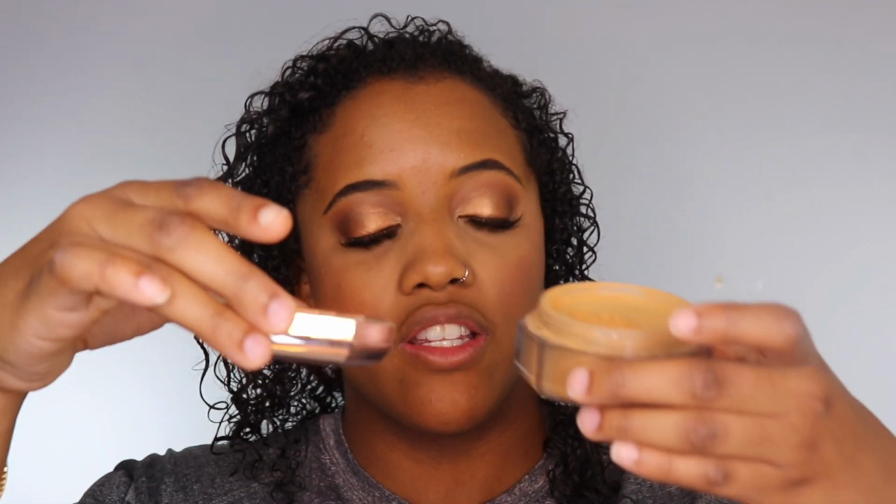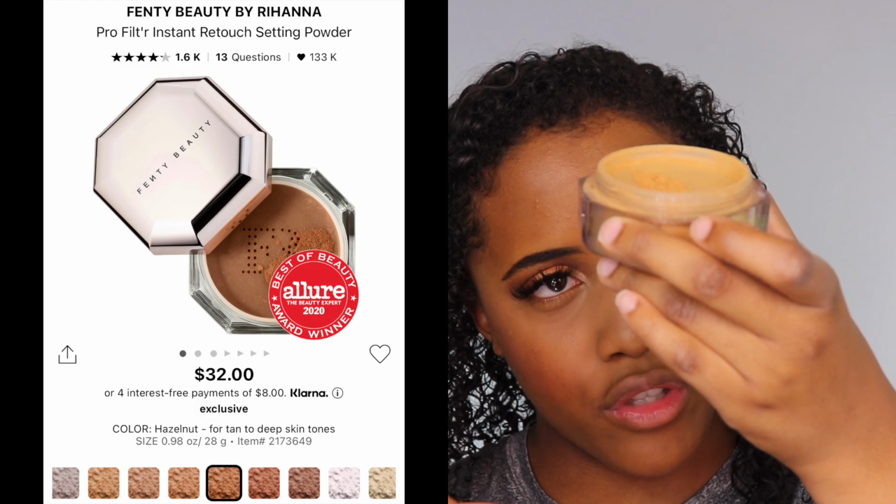Honestly, this is going better than it was yesterday. My under eyes look really, really good. For my powder, this is the Fenty Beauty Pro Filter Setting Powder, and this is in the color Hazelnut. I did want to use a powder with coverage today because that's usually what I do when I wear a tinted moisturizer. And all of her products have the same scent.